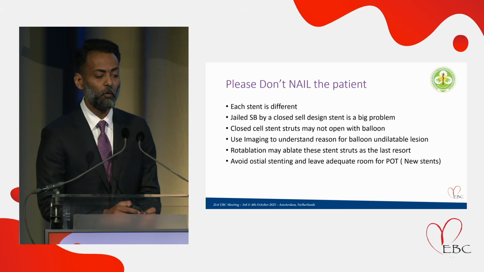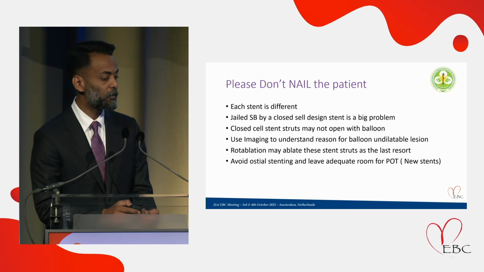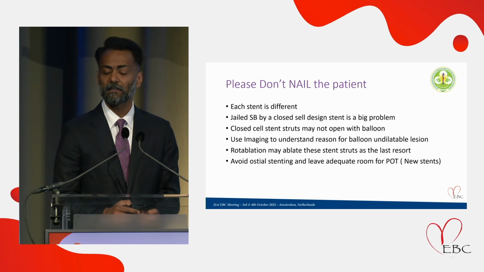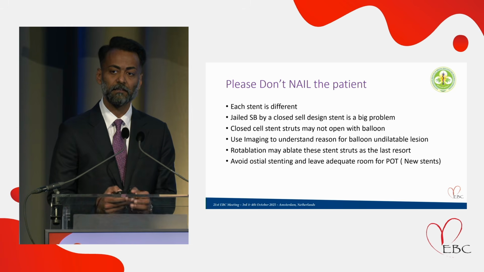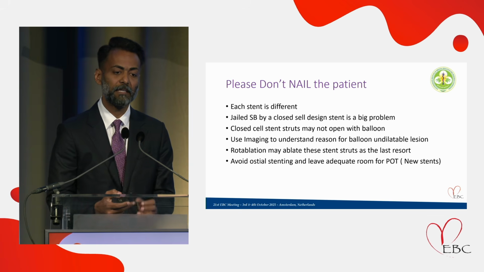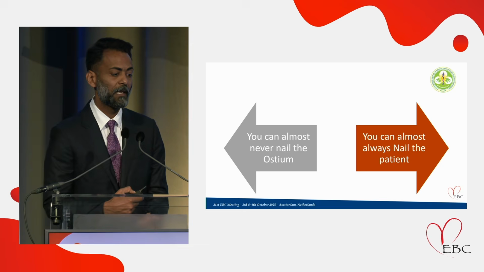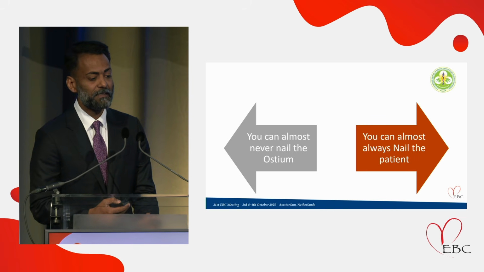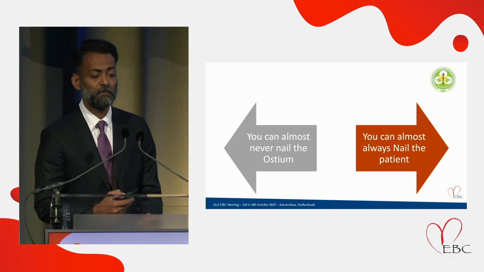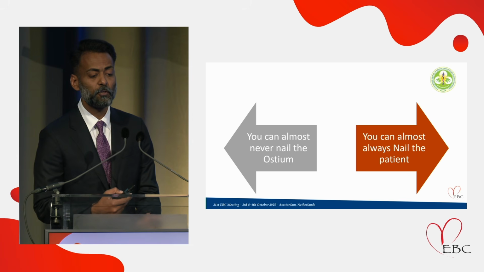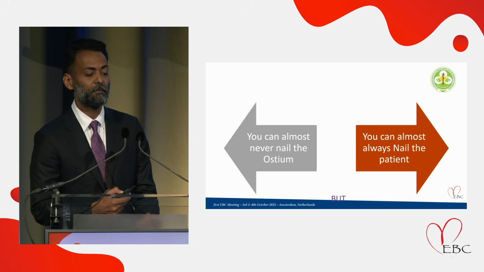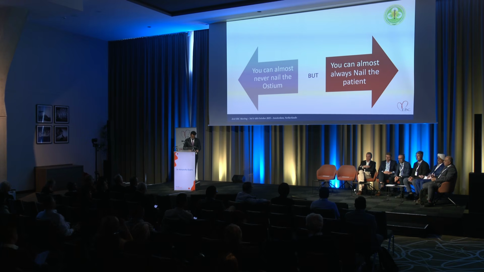We should always avoid ostial stenting and leave adequate room for POT, because we also know that some of the new stents have reinforced connectors in the first few cells, so we should try that they are never in front of the side branch, because they might be difficult to open. And in the end, I'll say that you can almost never nail the ostium, but in the tendency to do so, you can almost always nail the patient. Thank you so much.